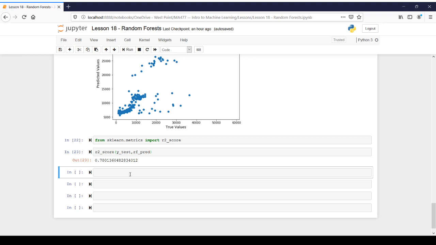But before we try to tune the model and measure the variability and tune the parameters to gain as much as we can out of the model, let's talk about another very cool thing that you can do with random forests. Random forests have a built-in attribute that makes it very easy to measure the relative importance of each of the features. So let me just show you that real quick.